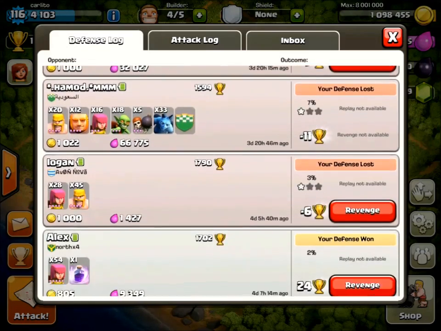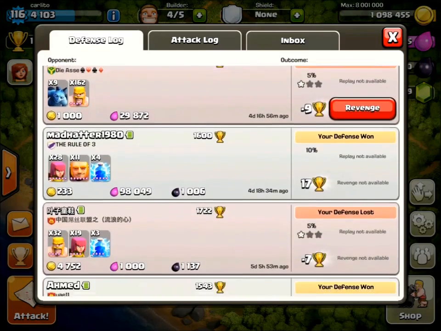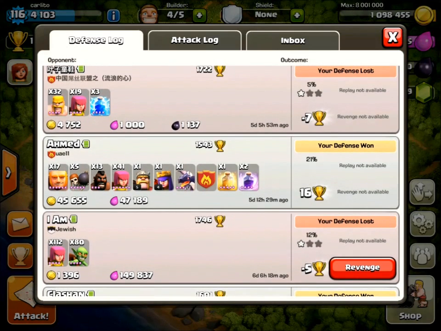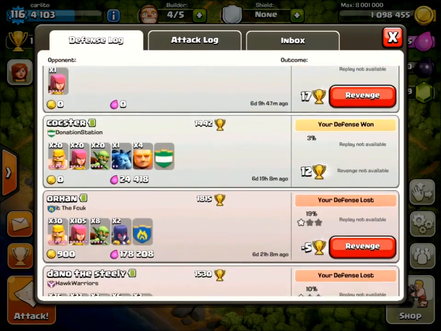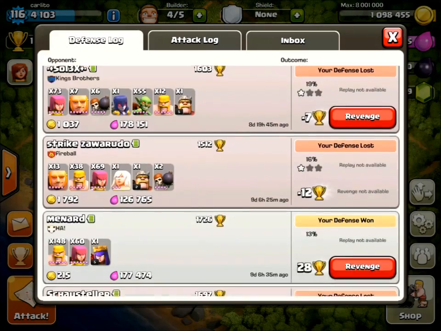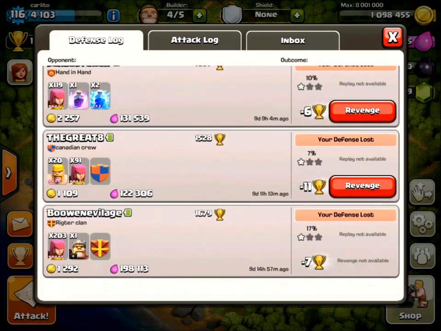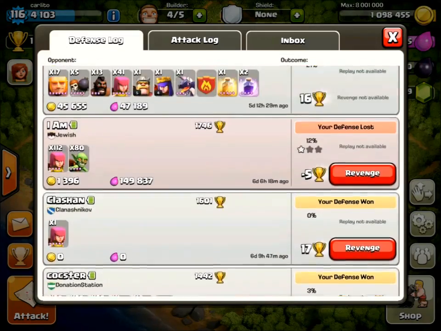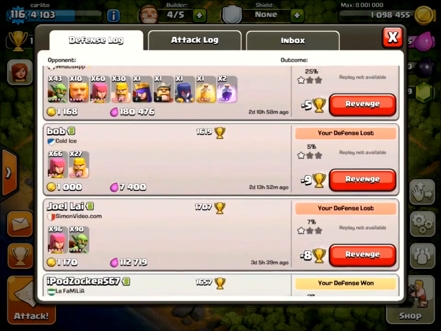So here's my defense log, guys. As you can see, I don't tend to lose much gold at all. People take the Town Hall and that's about it really. Ahmed managed to take out one storage, so that was good. I revenged him, or I attacked him first, I can't remember which, but either way I tend to take a little bit more than 45,000 gold, so I'm not too fussed that he managed to get some back, so good on him. But other than that, I don't tend to lose much at all as I'm farming.